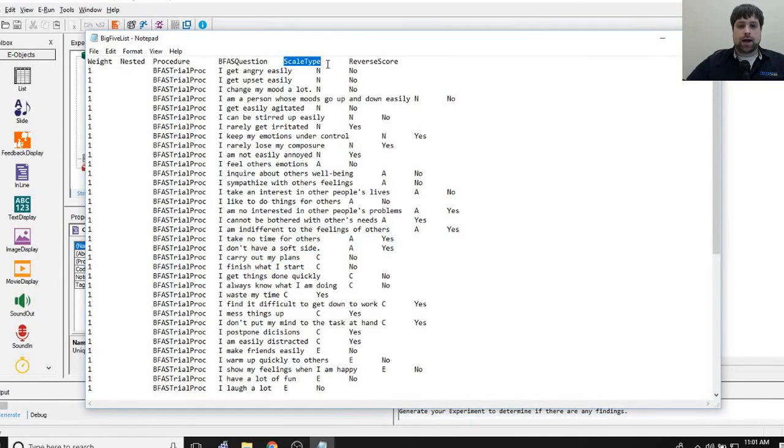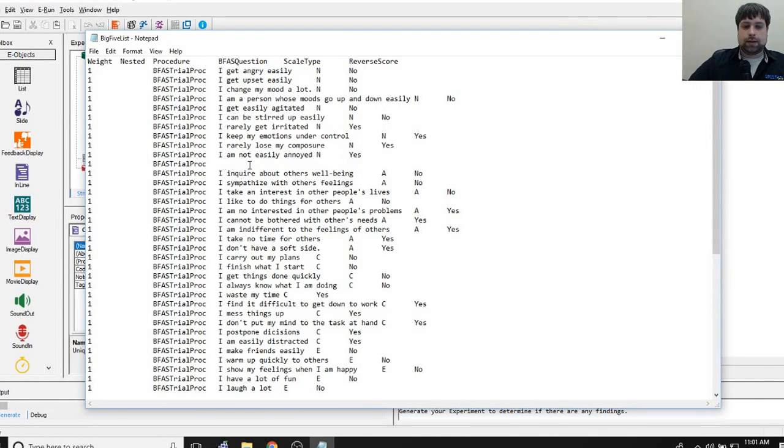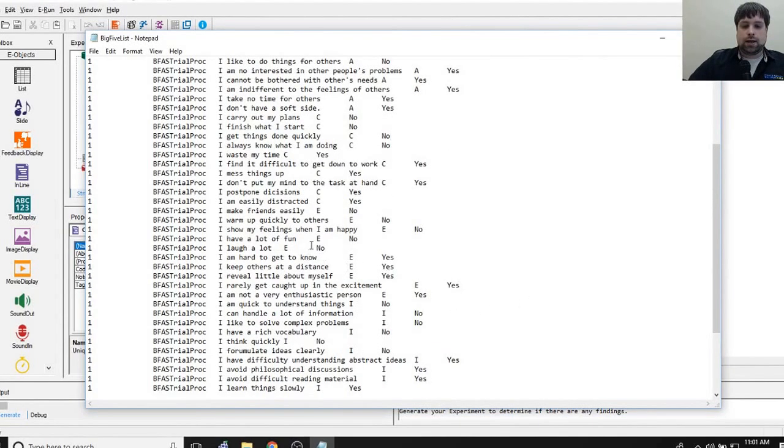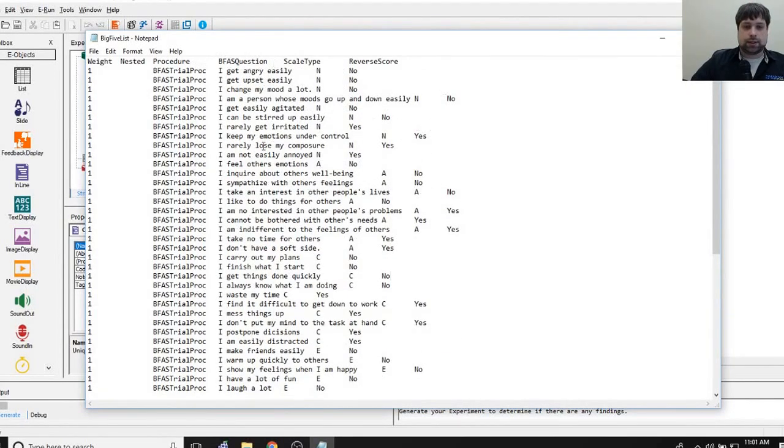So, for example, I want all of the neuroticism answers to be answered all together, and I want the conscientiousness ones. I want the agreeableness ones. I want all of those to be paired together. And I don't really want to compare people's neuroticism against their agreeableness until I have a final score for each.